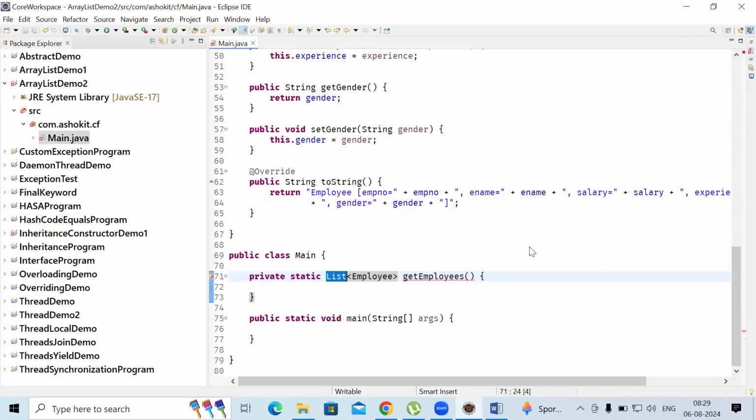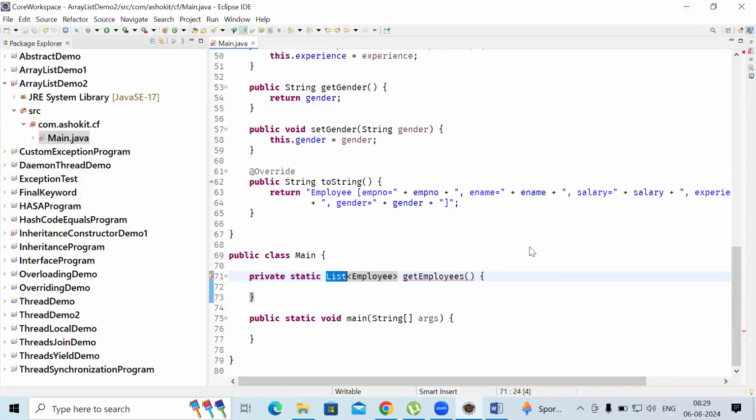For an interface, can we create an object? No, we cannot. This has already been told many times: for an interface and for an abstract class, we cannot create objects.